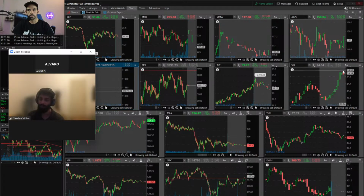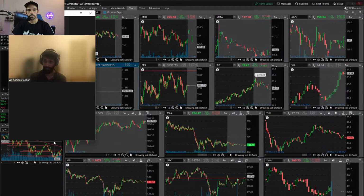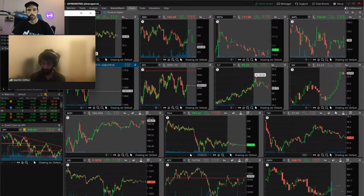These are all secondary confirmation bias. Let's say you're long markets, you want to go long on SPY. You can take a look at the VIX to analyze the premiums. You can take a look at Dixie or the US 10-year to see the overall sentiment around where the investors are, and then place the entry based upon the support and resistance levels of SPY, instead of taking trades by looking at the 10-year, Dixie, and VIX alone without looking at the SPY chart.